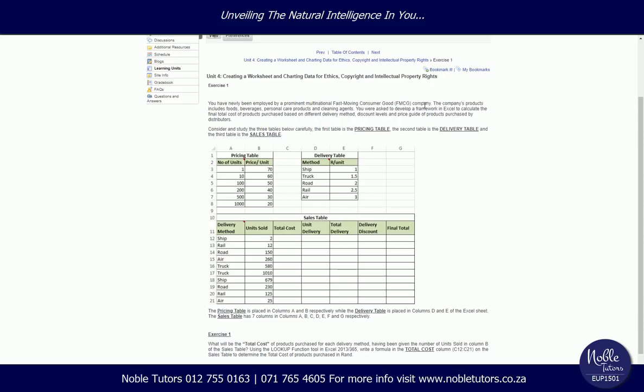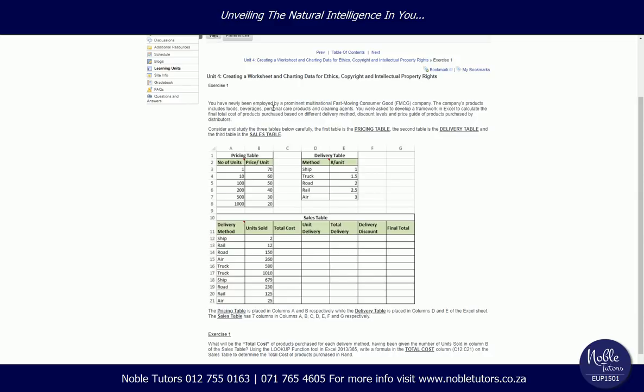Rather, Tiger Brands sounds like one of those good ones. So if we look at an FMCG company like Tiger Brands, this is more or less what has employed you. The company's products include food and beverages. They sell your bread, they sell your Millie Meal, they sell your alcohol, your soft drinks, those kinds of things.